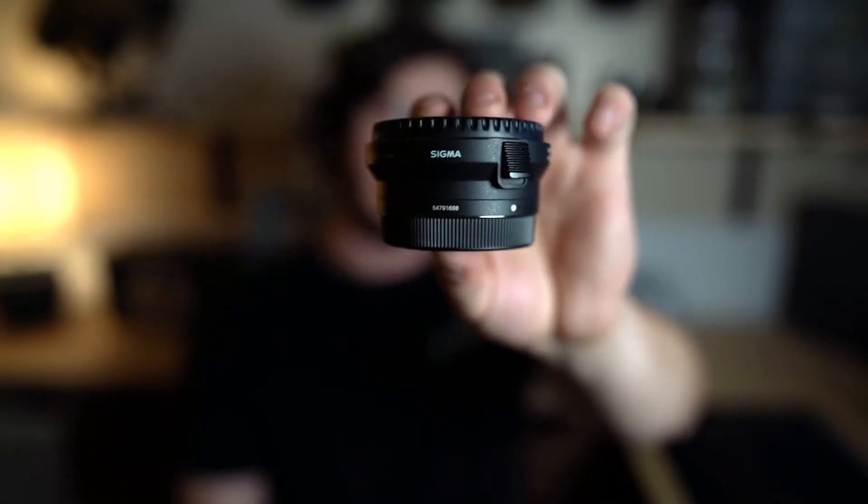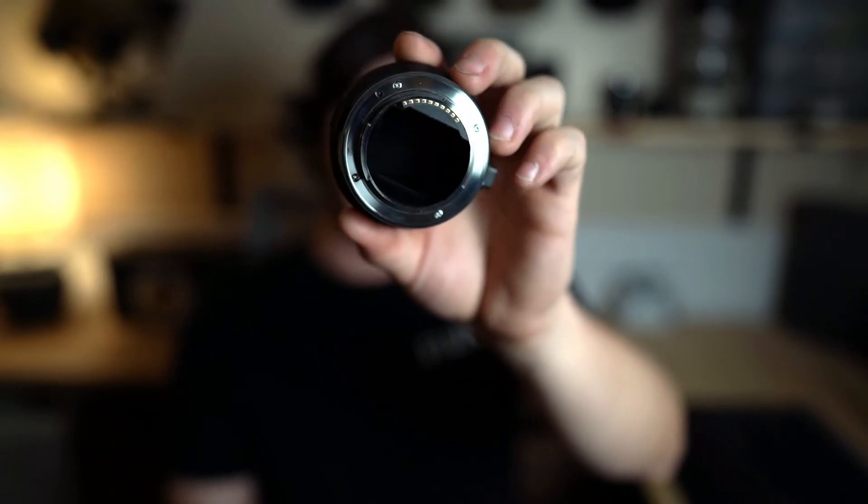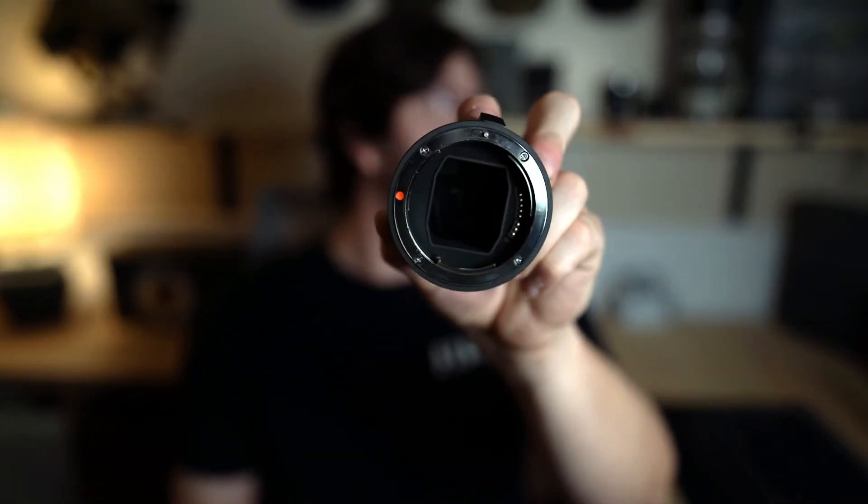Maybe you're thinking: Alex, how are you using an old Canon EF lens on a Sony a7 III, which is only a couple of years old — different systems, different brands, different lens mounts? And that's where the Sigma MC-11 adapter comes in. It has Sony E mount on the back and Canon EF on the front. There's no glass in here — it's really just a mount-to-mount passthrough thing, so it does push the lens out a little bit.